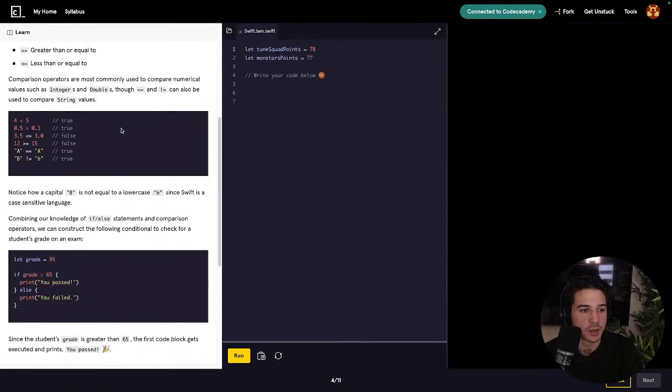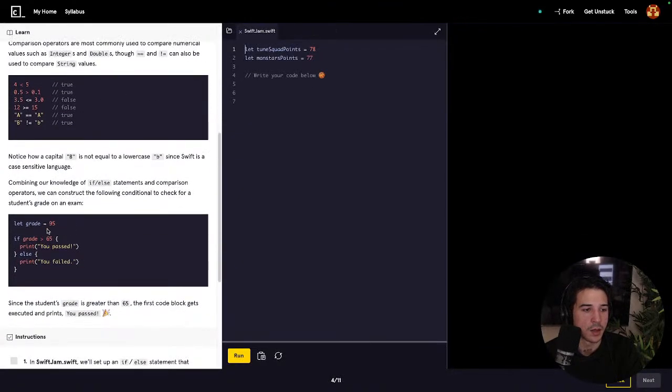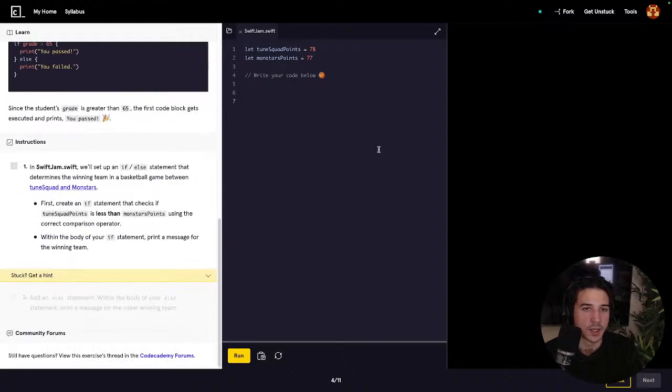Comparison operators. Okay, set up an if-else statement. So if, what a movie, Tune Squad points checks if it's less than Monstars points.